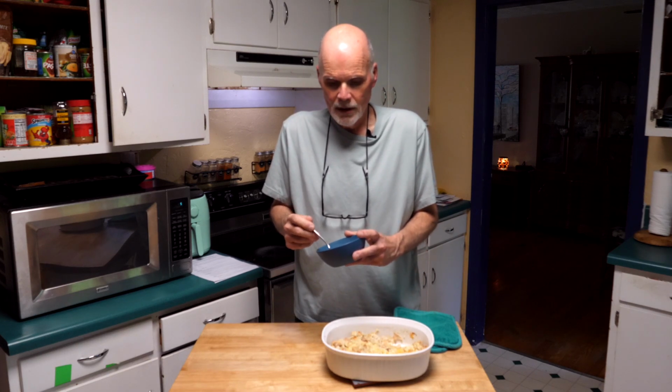Here's the thing. This is not going to win any awards for fine dining, but it was a simple and easy casserole dish to make that you can throw together. Once I got everything together, I threw it together in about 5 minutes. Put it in the oven, so you've got 30 to 40 minutes. You can have a great dinner for a family of 4, or you can have 4 or 5 meals out of one casserole. It's low carb. I'm thinking it's probably got 6 to 7 carbs per serving, and that's all, which is low carb. It was quick and easy and delicious, and I'm going to finish my bowl.